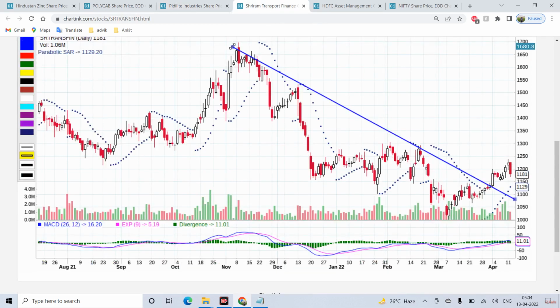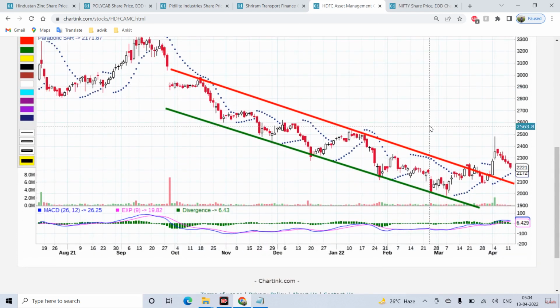Okay, Shriram Transport. When we draw the trend line, we clearly see it's a downtrend, and this is around 7-8 times, then 1 time, then 2-3 times. It tried to penetrate the trend line and came down, and then this is the first time, last week or mid or starting of April, it started going over the trend line. So now near the trend line becomes your entry point. 2-3% is your stop loss, and then you trail high. So let's say if it comes down around 1100, that becomes your entry point, and then we can look for a target of 1200, 1250.